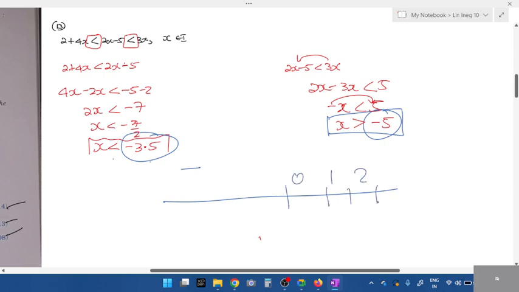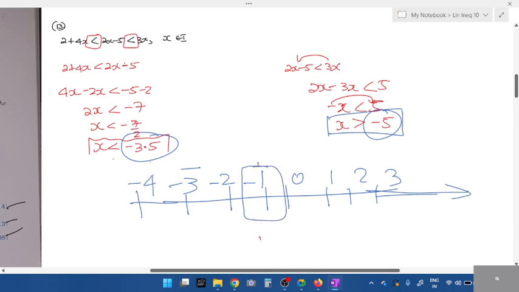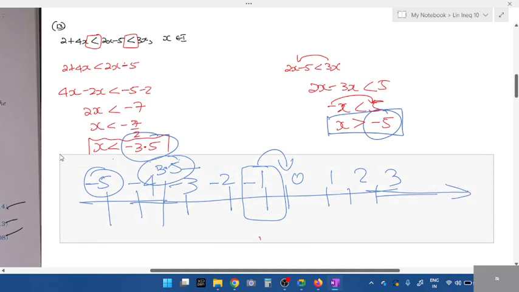0, 1, 2, 3. On the number line, the positive values keep increasing, but the negative values keep decreasing. 1, sorry, this side, 2, 3, and 4. Okay. So in negatives, whichever number is close to 0, that is greater. Remember like this. Now 3.5 lies between 3 and 4, right? 3.5 and 5, students. Which one lies close to 0? 3.5, right? Minus. Remember, in negative numbers, the lowest number has the highest value.